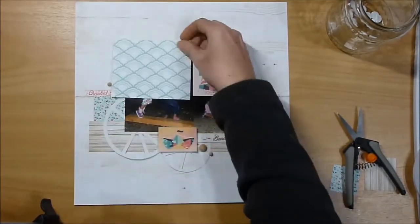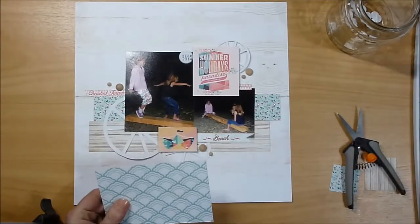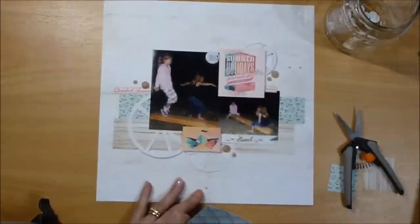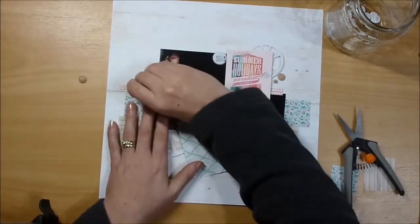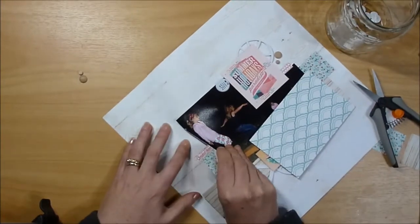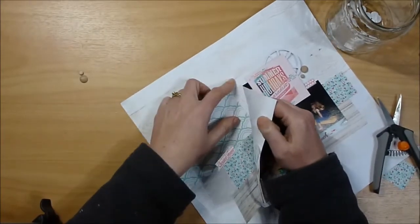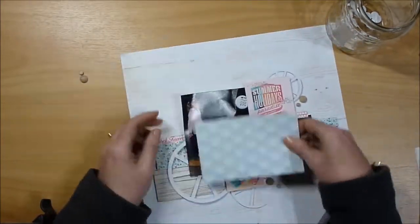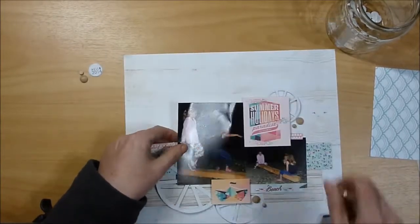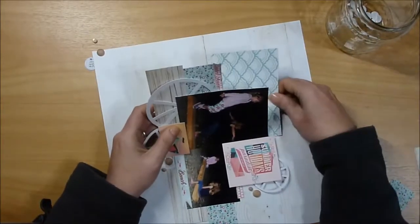Here I decide that the photo just looks like everything else is kind of layered, and then there's nothing behind that one. So it's not very consistent. So I went through the cut aparts. This kind of aqua scallopy one is the back of the cut apart sheet. I found a piece of the cut apart sheet that was my least favourite, and I thought I'll just use that behind there, and I like it a lot better. I have a bit of a hard time getting it up, but it does end up looking a lot better.